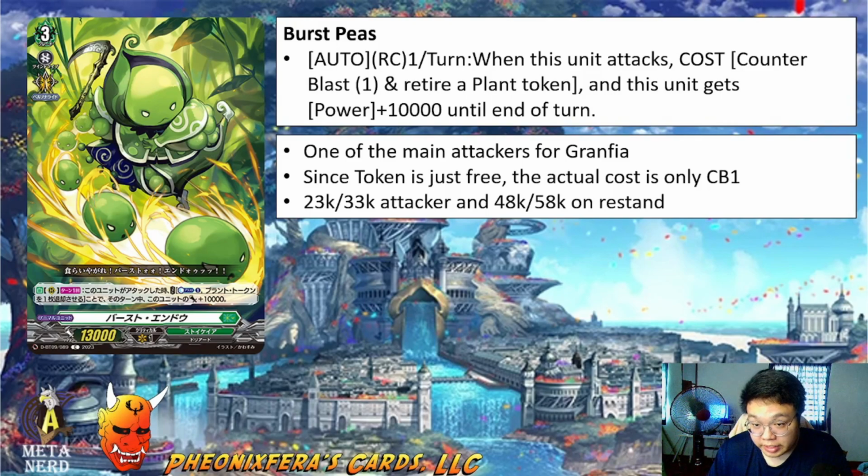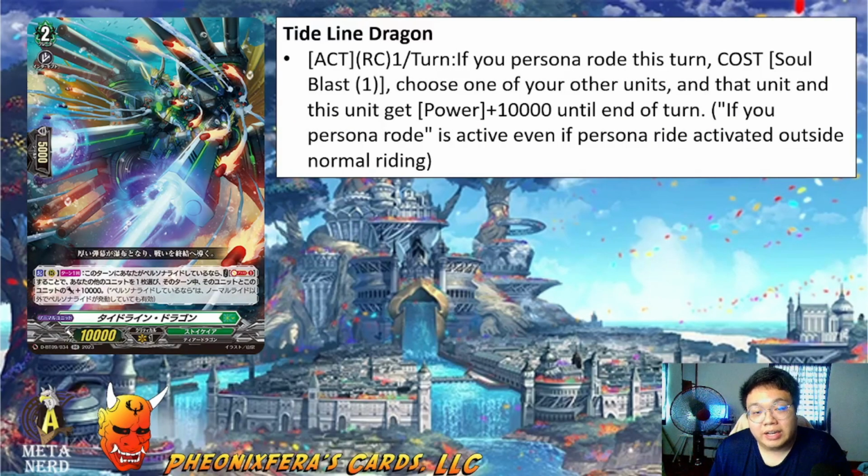But of course, since Inlet Pulse is a thing, most of the time Inlet Pulse will be the one that restands rather than this card. Although this card is not really that bad of a card to put in alongside Inlet Pulse, because this card is hitting for numbers, as you can see right there. Very nice common card. Next up, we have Tightline Dragon.